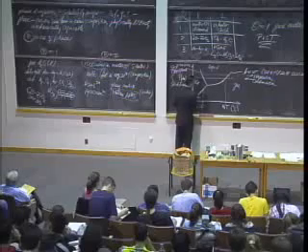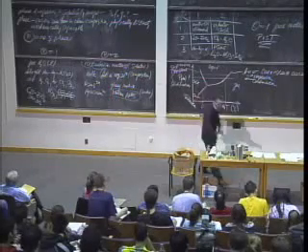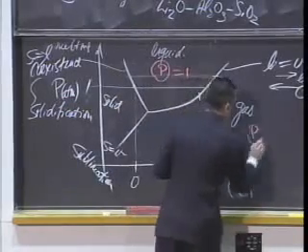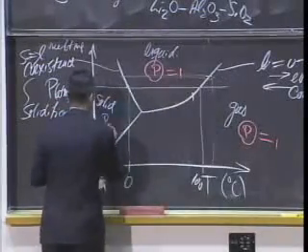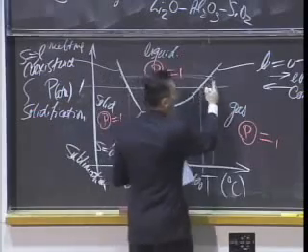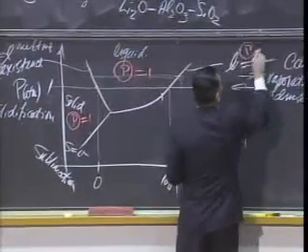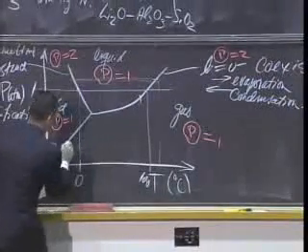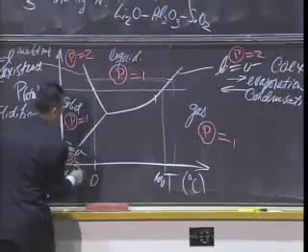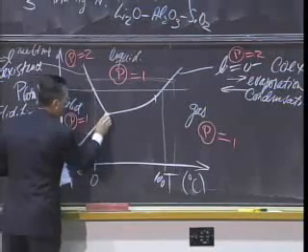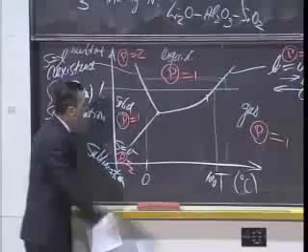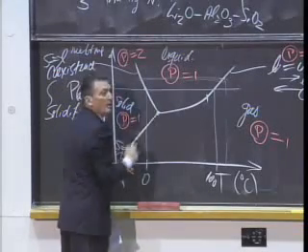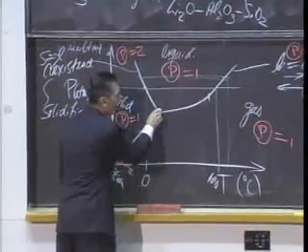So this is a coexistence curve. So along here, we can even put some labels. We can put over here, single phase, over here, single phase, and over here, single phase. And along these coexistence curves, liquid equals vapor, so I have 2 phases along all the coexistence curves. Look at this point here. That's a curiosity, isn't it? What do I have here? According to this diagram, I have solid, liquid, and vapor in equilibrium.